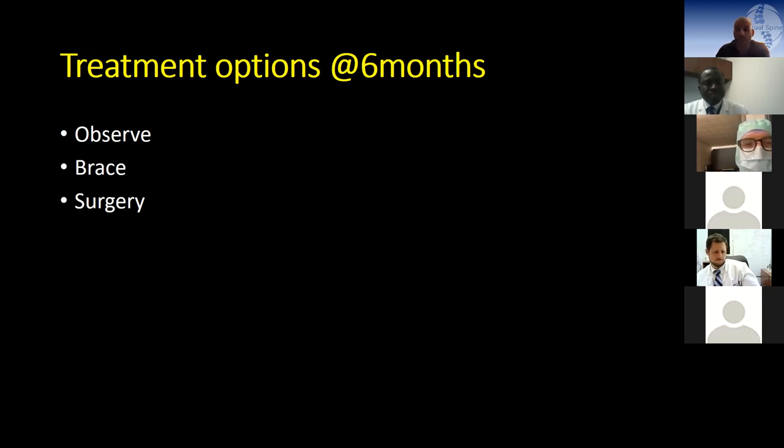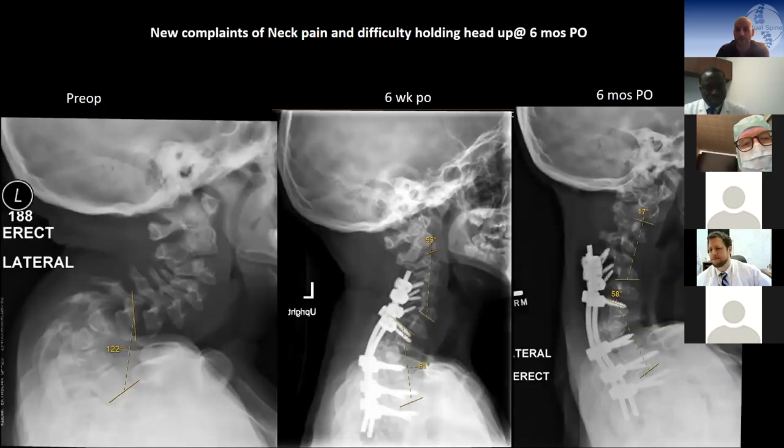Like the other thing you could do too, that I've done in a few of my deformity cases, again, I don't know how much surface area there is, but you could potentially put four screws into C2 in some adults with large C2 segments. You could sometimes get bilateral translaminars in, a couple of pedicle screws as well. I suspect that's not going to be feasible in these hypoplastic bones though.